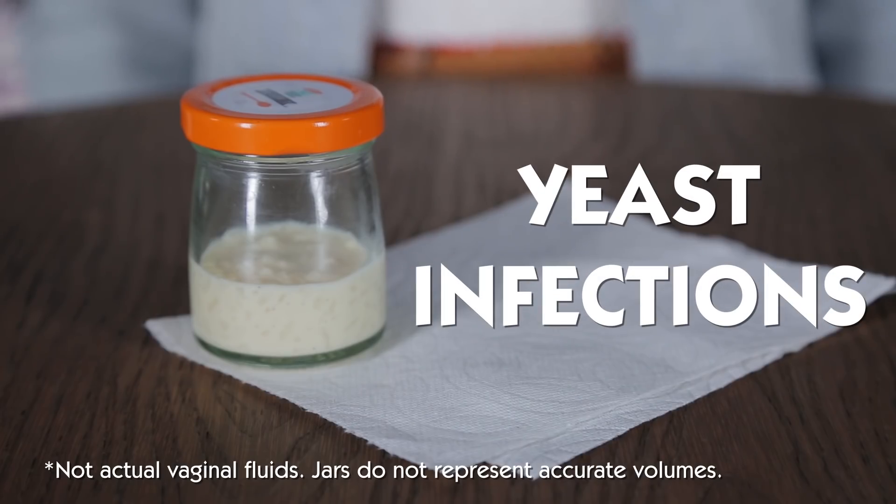I can't stress enough how valuable it is to track our fluids. So much of what comes out of the vagina is related to our cycles, and if we can follow a pattern, it's less scary to see things that look like snot goobers or watery toilet paper clumps. It also makes it a lot easier to recognize when something's off. For example, yeast infections caused by overgrown fungus candida albicans are thick, creamy, and white. They're also really common. If you know from monitoring your body that there's more fluid or that it's more curdled, that's a good indication that it's not typical discharge. Other signs of yeast infections that can clue you in are itchiness and pain. They also smell a lot like bread.